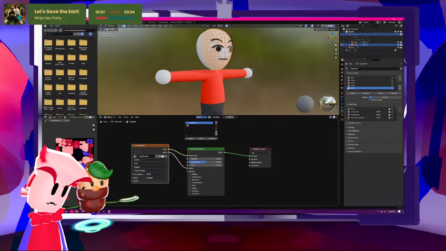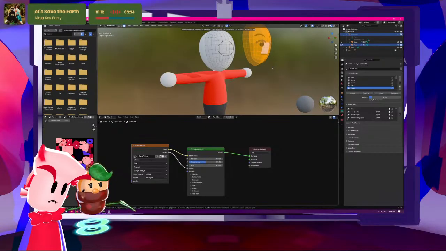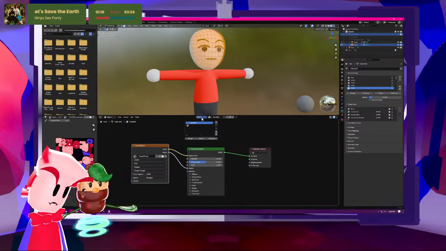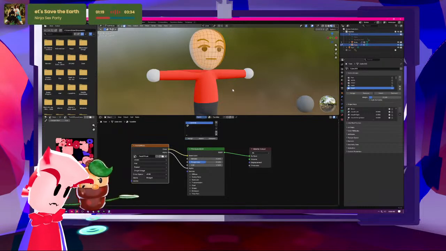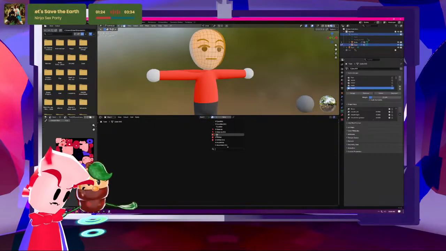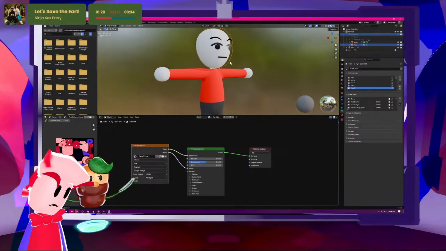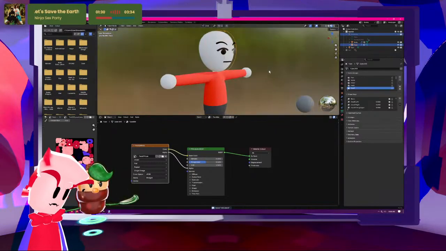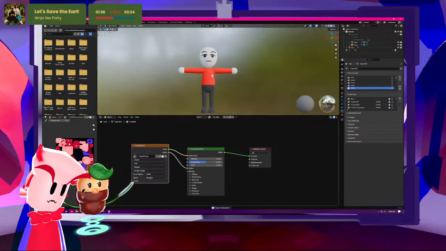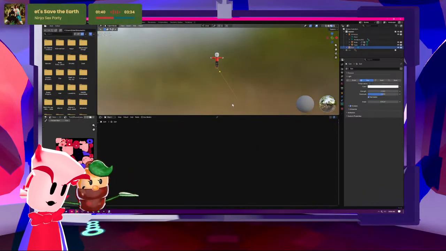So everything else will have this, which I'm sure it does. What is that? Oh, it's the lighting.